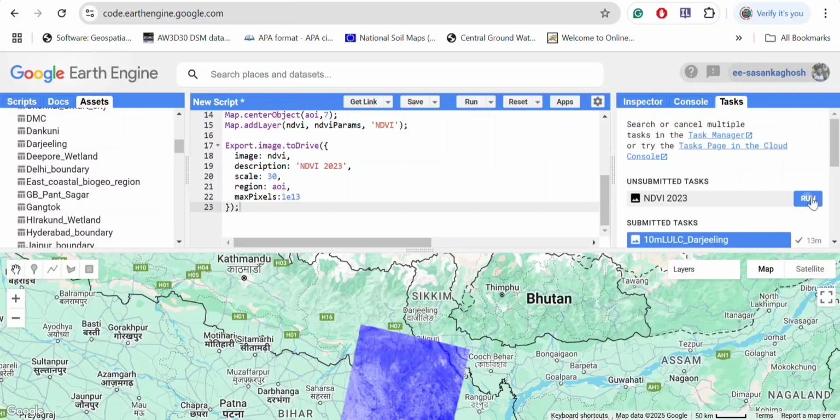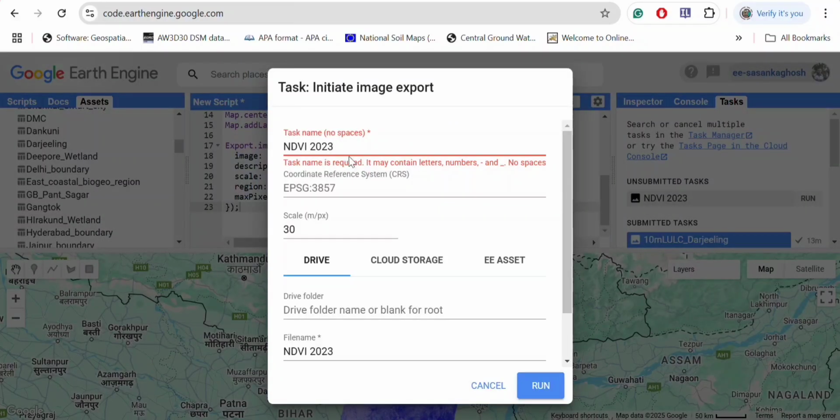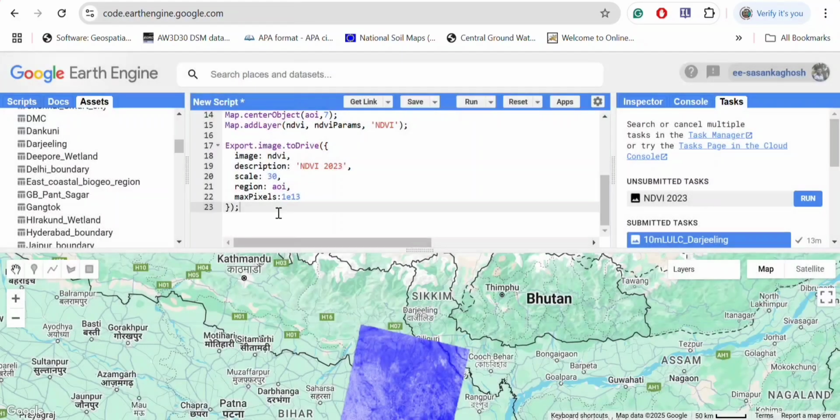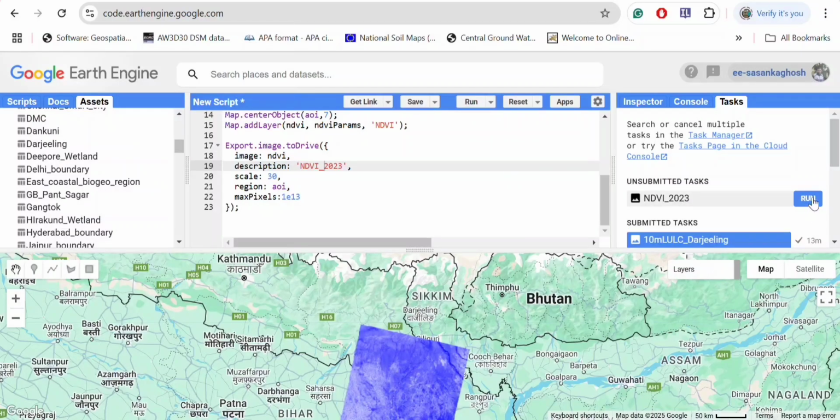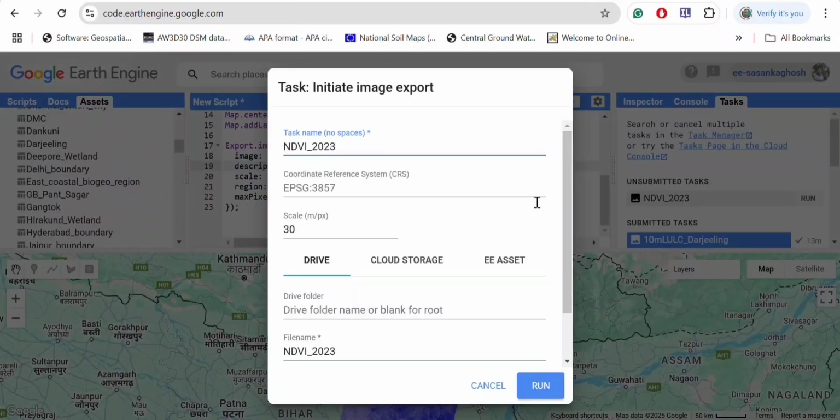So if we click on this run function, it is showing an error, and this error is coming because we have put a space between the name. So if we use an underscore, then it will not be difficult.